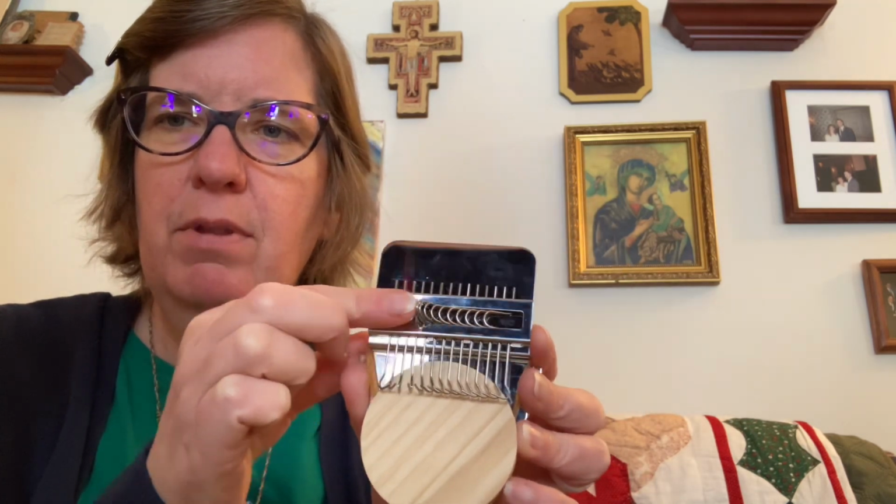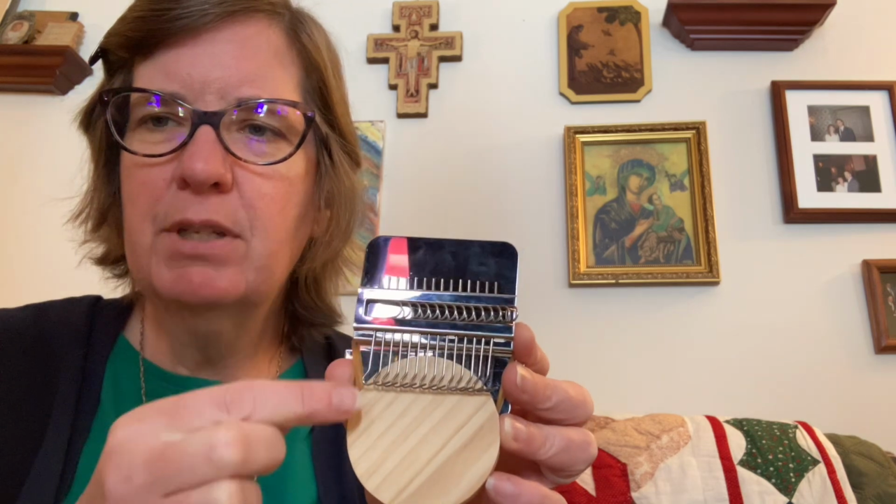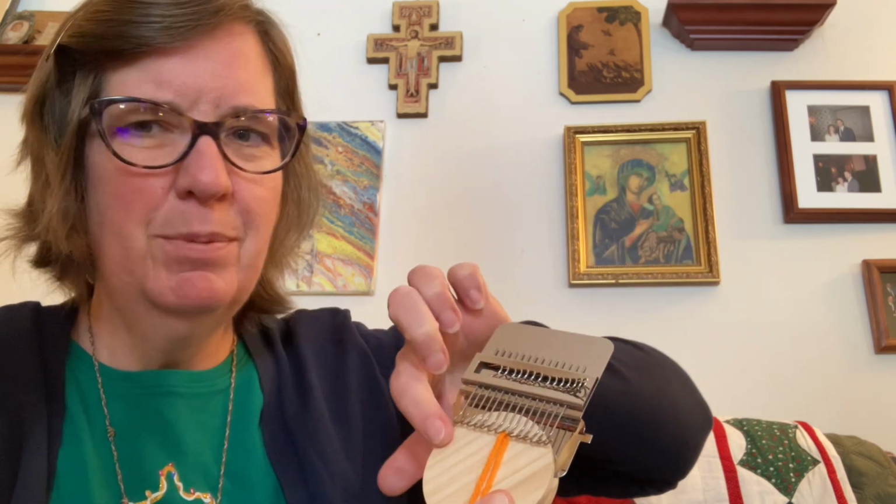And whenever you do this, now remember I said there was a loop up here. So when I say there's a loop, I'll just use this crazy orange yarn here. This is really too thick for doing this, but I'm just trying to show you what it looks like. It's going to be a loop, and depending on which way you swipe these, one of those two threads is going to be higher. Did you see that? Now the one on this side is higher. When I do it this way, it lifts the other one higher, doesn't it? Now this one's higher.